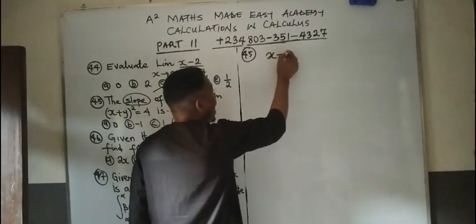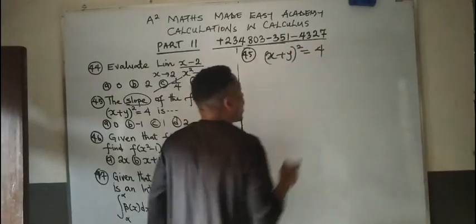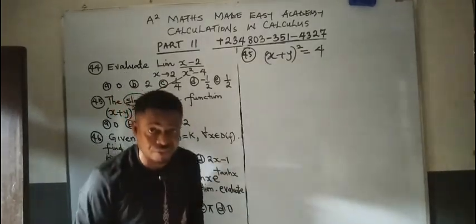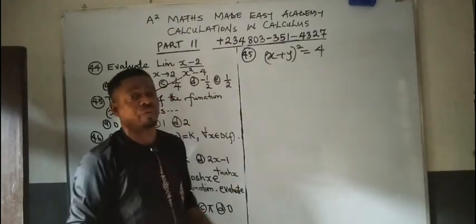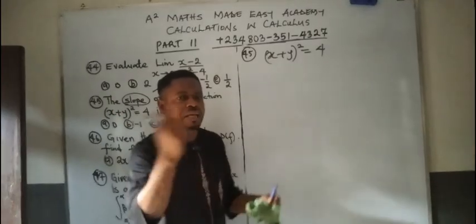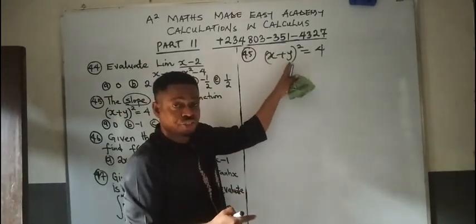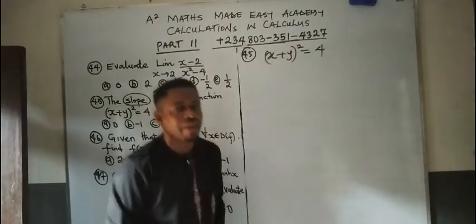Now can we bring the question? We are given that x plus y all squared is equal to 4. Are you with me now? Now this is differentiation by implicit, sorry, not explicit. Implicit means there is a combination between the domain and the range, where x is the independent variable and y is what?